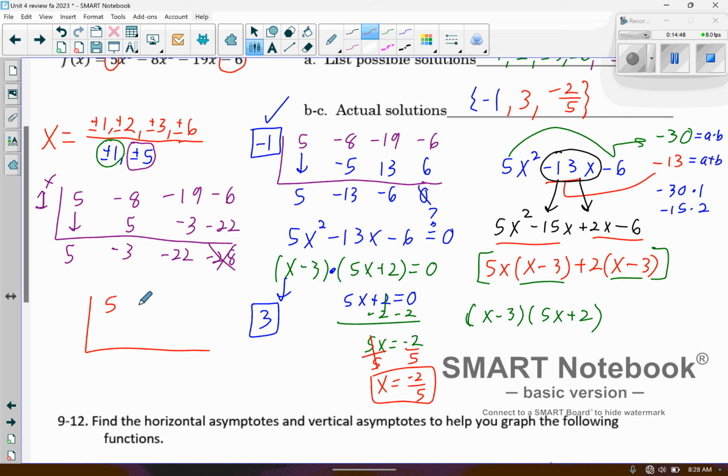So if you had 5, -13, -6, because that's what we had left behind up here, right? So you could just continue it, and you'll see that if I used a 3, it'll work. 5 times 3 is 15. 15 plus negative 13 is 2. 2 times 3 is 6. That adds up to 0. And then what's really nice is then when you put your x's back where they belong, you would only have 5x plus 2, and you could set that equal to 0 and solve it to get the negative 2/5.